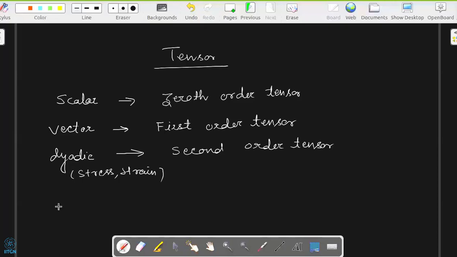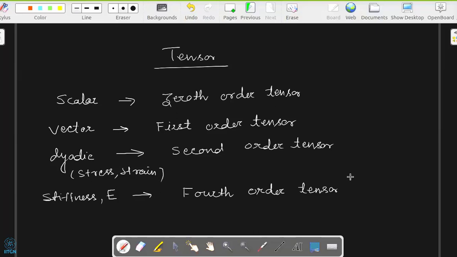Do you know there is a fourth order tensor as well? The stiffness, which relates the stress and strain. The simpler one is modulus of elasticity. This is fourth order tensor. Why is it fourth order tensor? Because it is relating the second order tensor stress with the second order tensor strain. So then it must be a fourth order tensor. So four directional sense required, the two of the stress and another two of the strain.